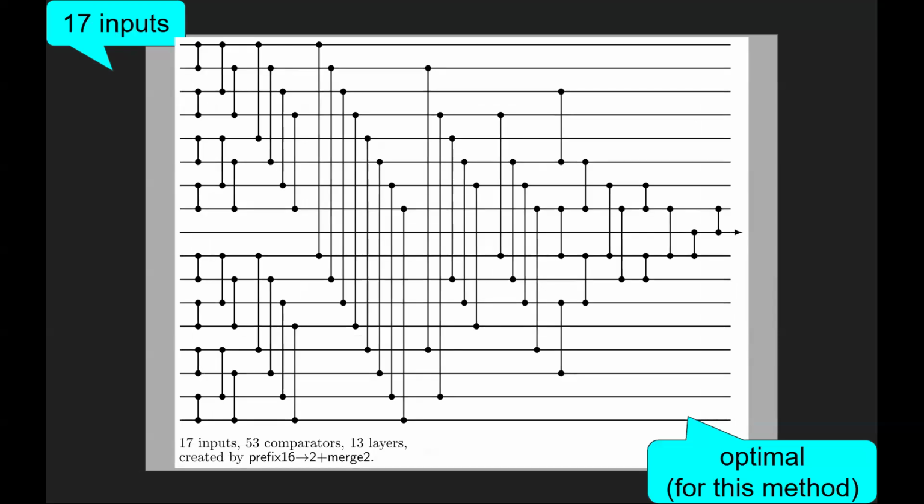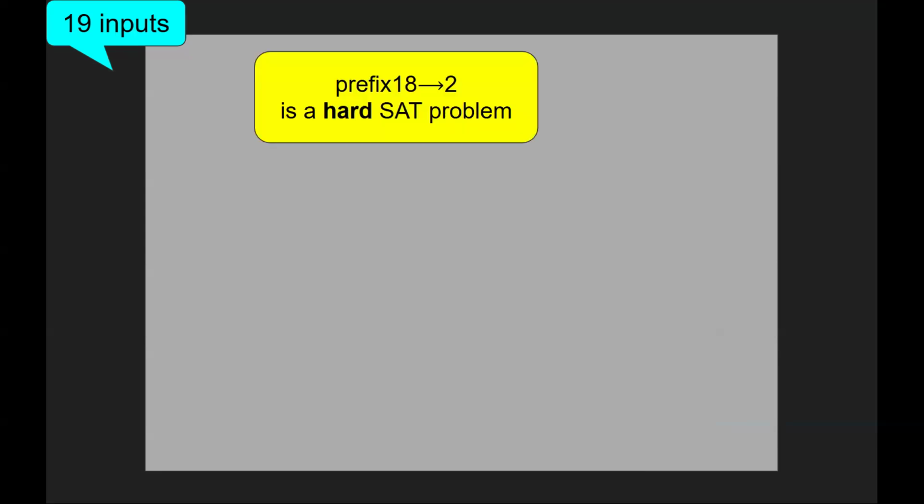17 inputs, you get the 16 network. This is really fast. 16 is really easy to compute because the prefix is so large. So this is optimal for this method again. And then we get to 19 inputs. We can compute the median from 18 inputs to 2 and then add a wire, but that's a hard subproblem. I can give it more comparators and it will come up with a network. For a while I thought that was the best I could do, but actually I can do better, because this subinstance doesn't terminate, so I don't know if there are any better solutions.